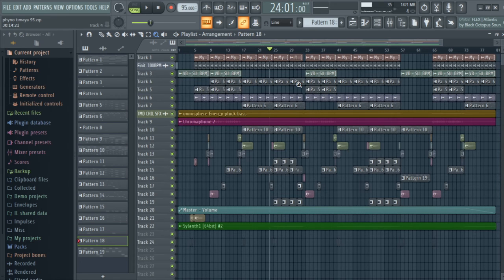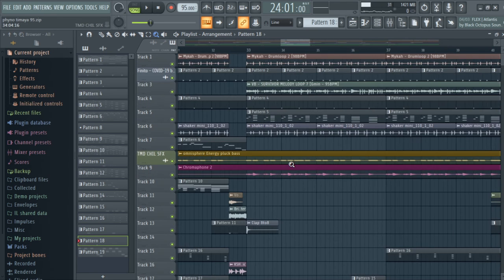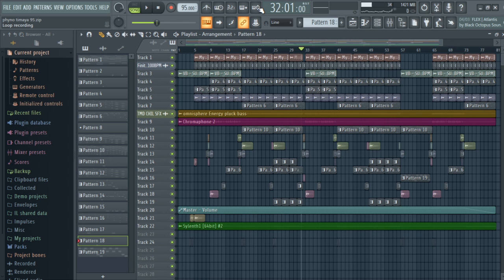Now, in case you noticed, if you're paying close attention, before this part where the hook comes in again, there's like a break. I chopped out all the major parts of the track to give room for the drum rolls to hit hard. And when you're making music, programming beats, you can't always put everything together at the same time. If not, the instruments will clash, the frequencies will clash, and everything will sound messy. When you want to do a drum roll and want it to hit really hard, at times you just have to take out all the other parts of the song and leave maybe just this. This is a lead sound, and that allows the track to transition better. It makes the build up better, and it's better for your Afrobeat instrumentals. But yes, that is pretty much it.